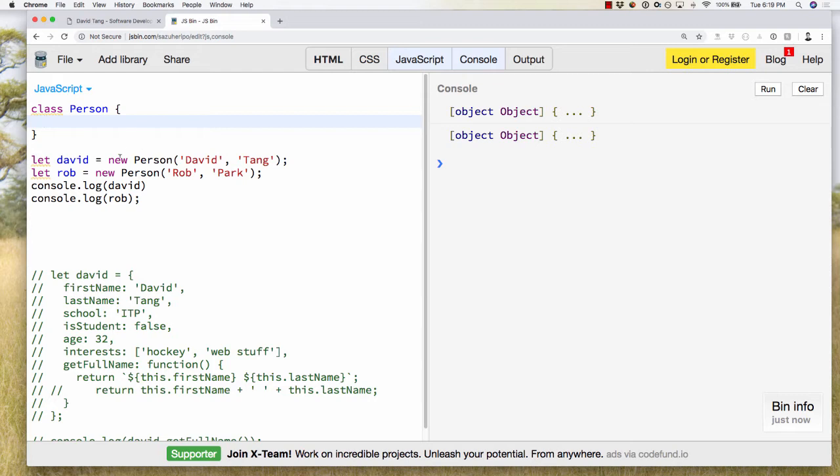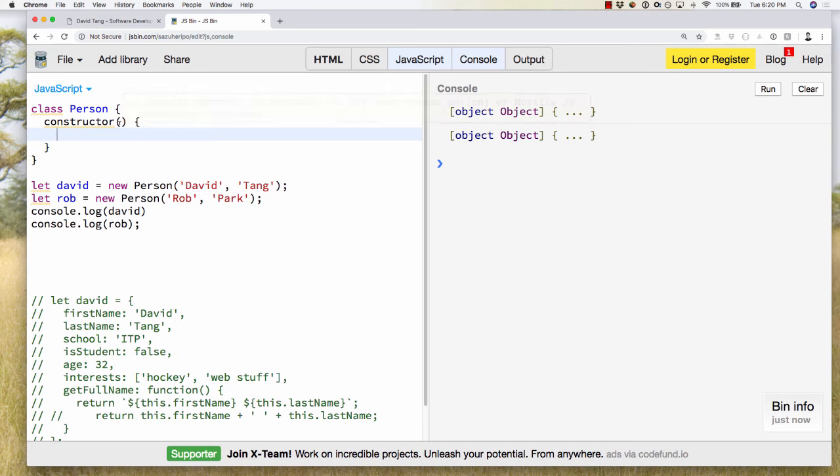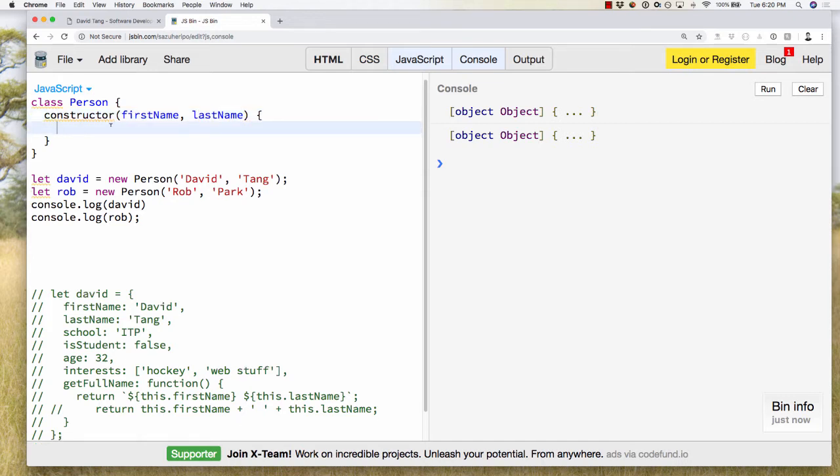Okay, so when we call new person, there's a special function in this class that gets executed, and it's called constructor. So it's kind of like a special keyword in there, and it'll receive kind of the first name, and then it will also receive the last name. So I can say console.log first name and last name.